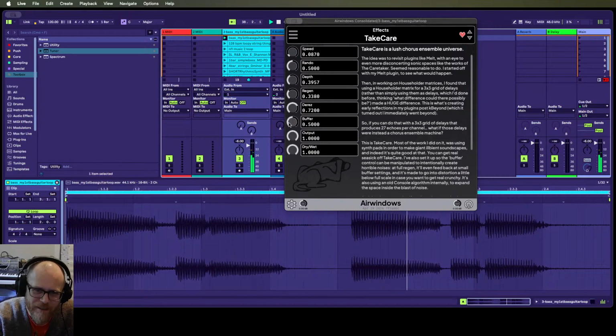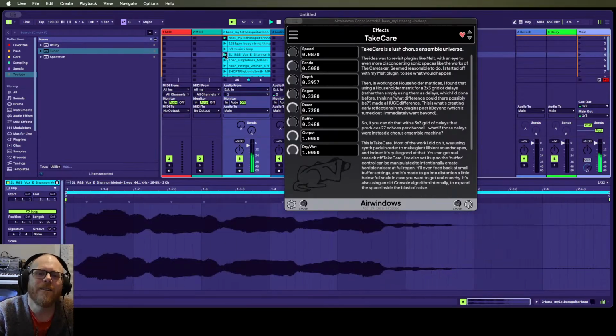It's got built-in delay effects, or I mean, bit crushing effects. I appreciate that you can break the plugin with its own settings. That's my kind of plugin.